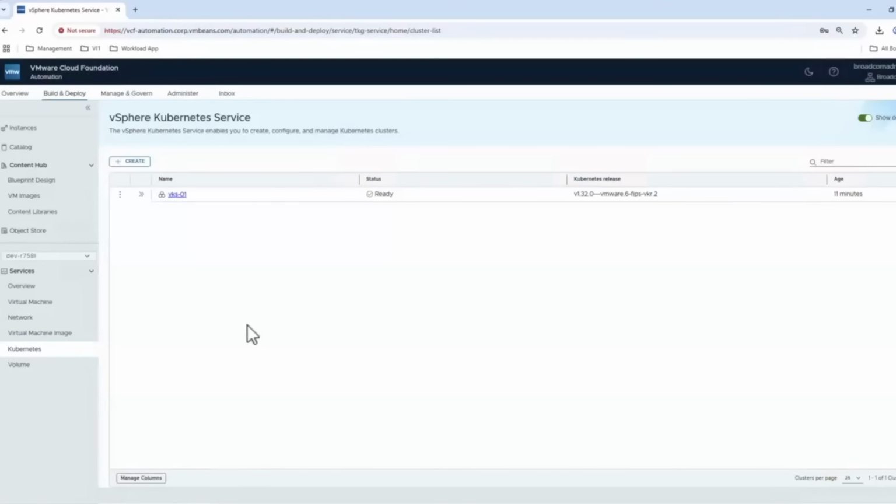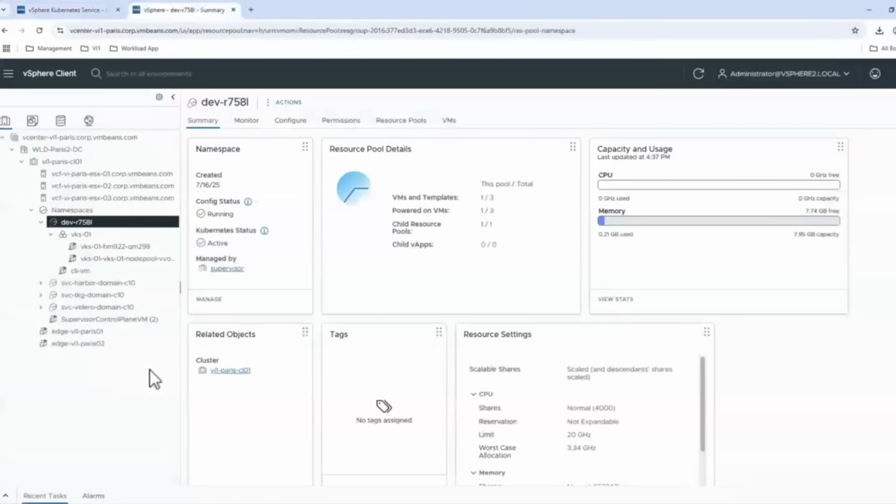Would the same be true for deploying a new application on a new Kubernetes cluster? Like, hey, I want to deploy a new one. I want a cluster with the latest version. I need to request that from the admin as well. If I'm deploying an application and I want a new Kubernetes cluster at the latest version, is that also a request to the admin for me as the consumer?